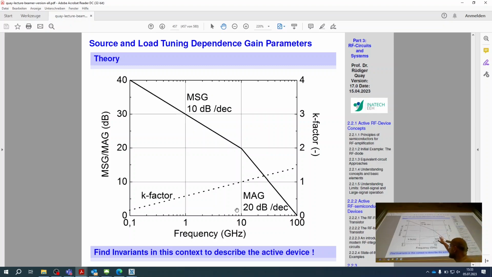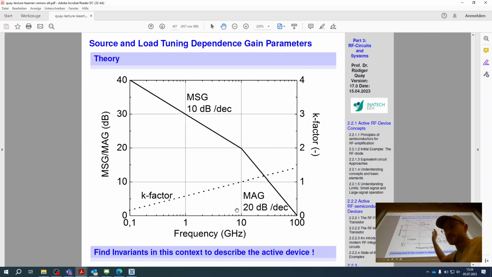That's how you can define your maximum gain of a device, of a transistor. Usually, if you buy or if you want to design a transistor, you have a technology, and you have a certain node that you have access to, and with these nodes you have certain transistor gates that you have access to. These transistor gates are plotted and charted in such a manner that they tell you what your maximum stable gain is, what your maximum available gain is, and with respect to the K factor, with respect to frequency.